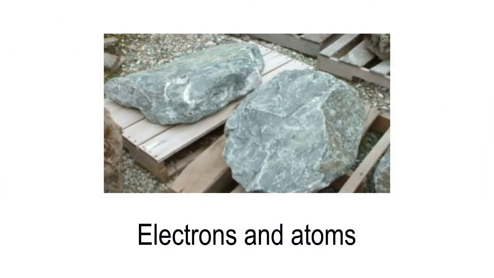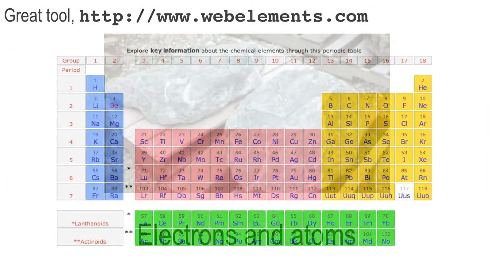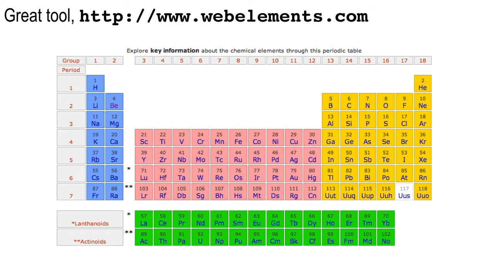All right, I want to talk about electrons and atoms. We're heading towards the periodic table. Go ahead and jot down this web address, webelements.com. It's a really, really nice one of my favorites websites. I mean, I don't screw around by reading it, but in terms of looking up stuff that I need for class, it's a good website.